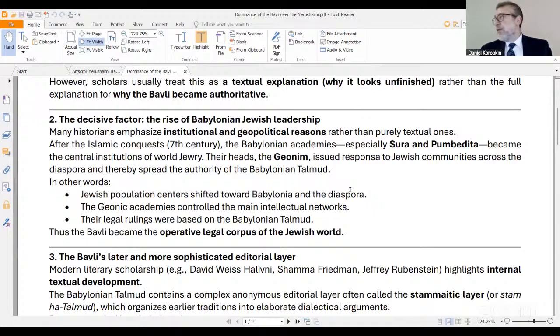So at what time did Babel take over? Because Eretz Yisrael was the center, the calendar had to be set, even though it changed. Yes, so it's slowly shifting over centuries. For centuries. Yeah. So, look, the Talmud Bavli finishes at the beginning of the 6th century. The Gaonim are in the 7th century.